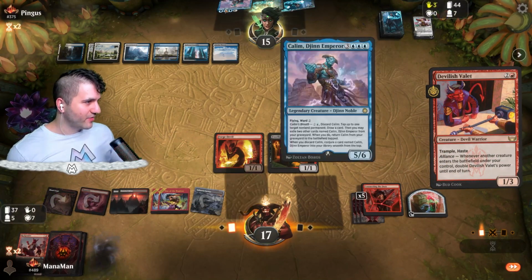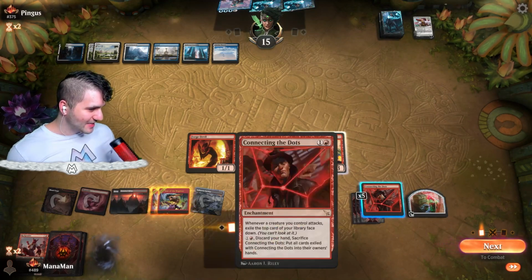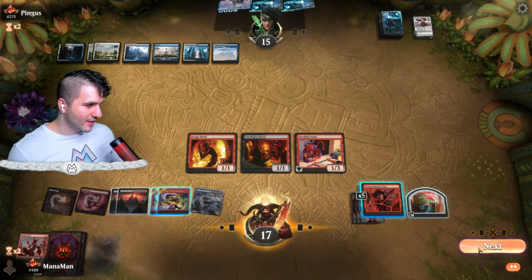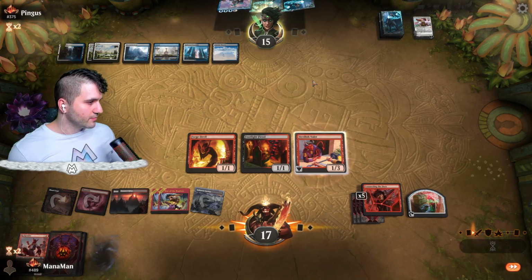I don't understand, they have a Callum in here. But now we've got connecting the dots, and that feels pretty good. I think instead of going for Den of the Bugbear, we could just push for damage, but instead I am going to connect the dots, because we have a lot of stuff going on right now. So let's see what they do here.